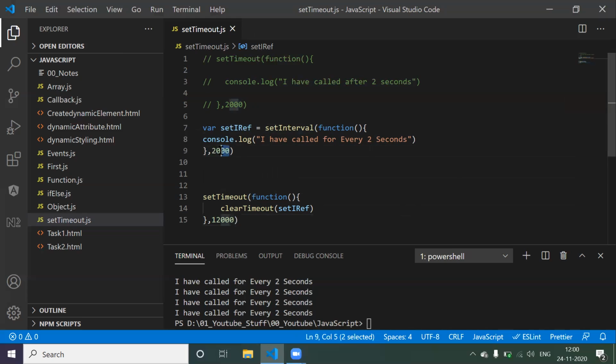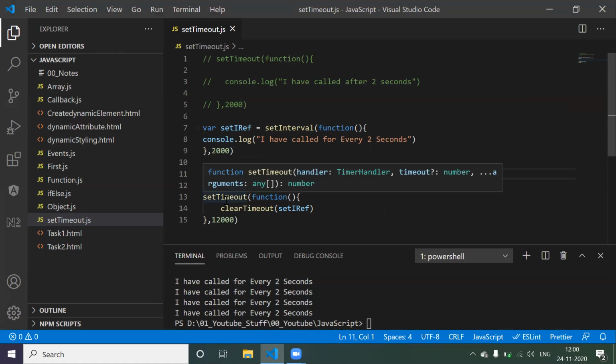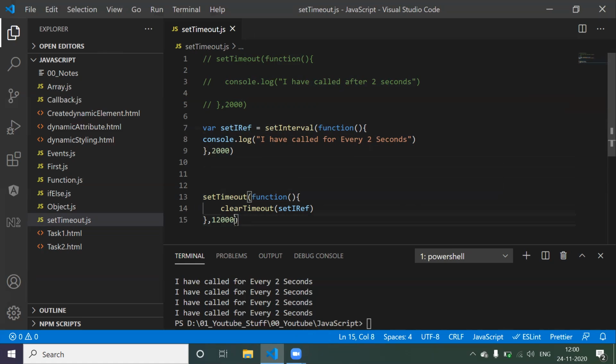Here you have mentioned 2 seconds, which means for every 2 seconds this function will execute: at 2 seconds, 4, 6, 8, and 10 it will execute, and at 12 it would also try to execute. But before that, setTimeout will be executed, because you told it that this callback should be executed after 12 seconds. After 12 seconds, setTimeout will call this function, and in this function you are writing clearTimeout, which means you are stopping this particular function.